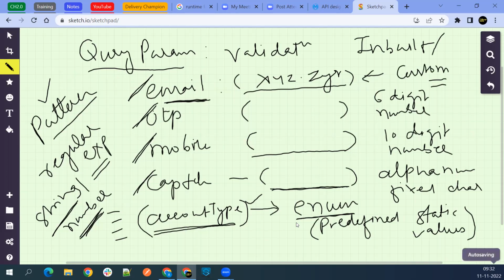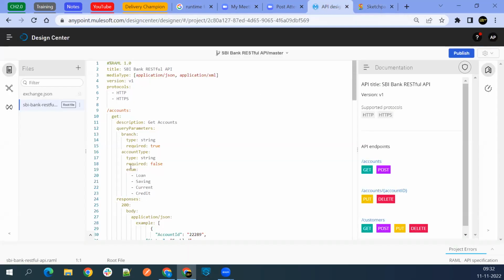Okay. So if you remember, I was talking about account. Account is a property, right? For account, I'll be creating my custom data type. I will say there has to be account ID, account type, and branch, and those properties will have their own data type. We'll see those. Are we clear with this? Yes. Okay. So for the time being, I'll add that over here itself.